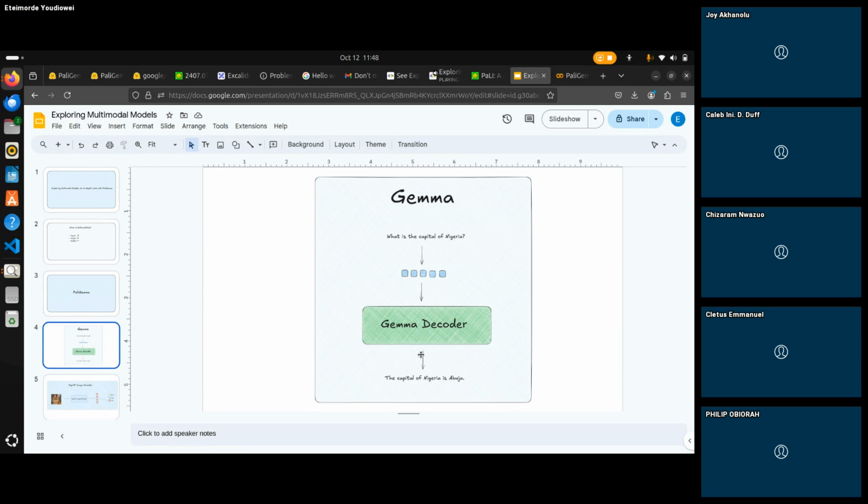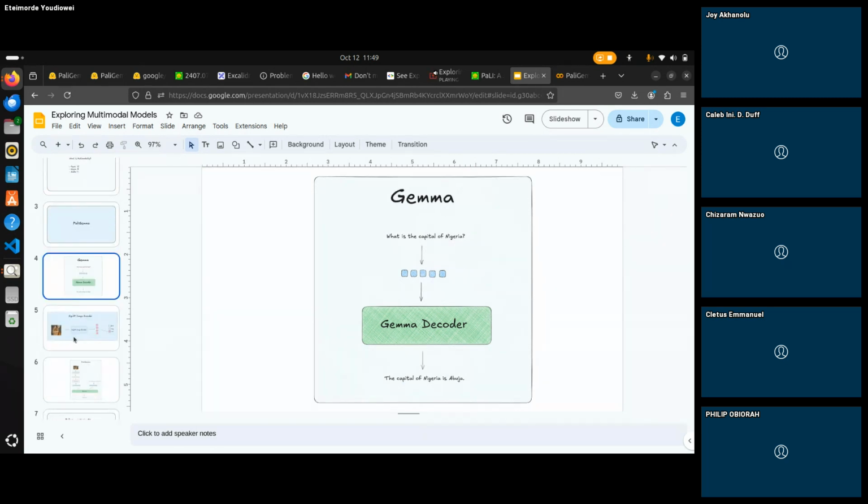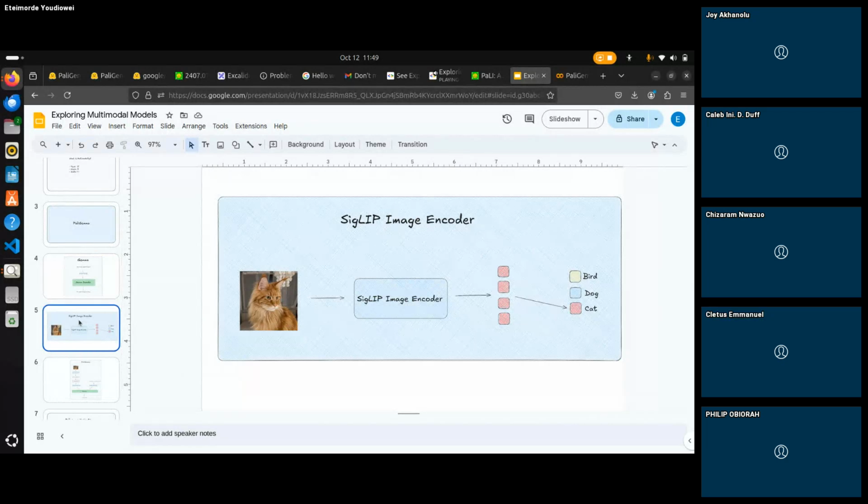But Gemma cannot see. Gemma only processes one modality, and that is text. To make Gemma multimodal, a separate model was added to it, and that is the image encoder. Let me give a quick overview of what an image encoder does. Basically, an image encoder takes in a picture, then converts it, the same thing that Gemma does, into a vector representation.